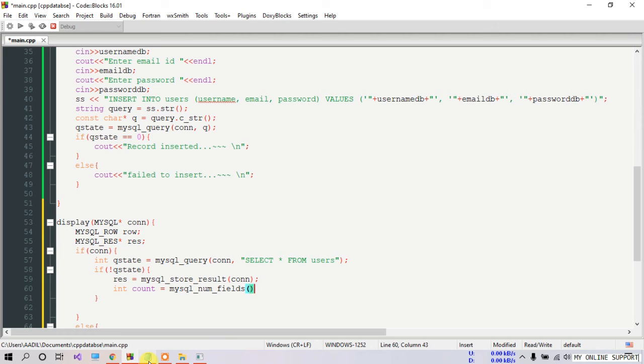Basically this will return the number of fields in a table, and I will pass this res variable.